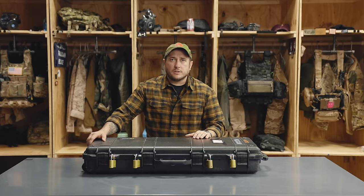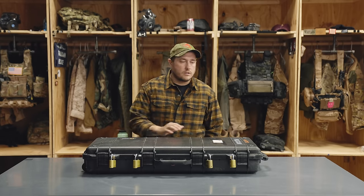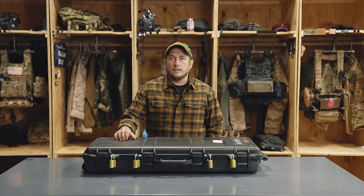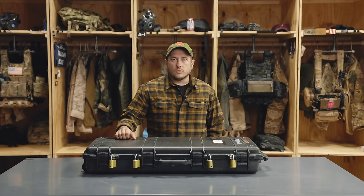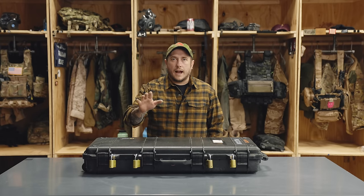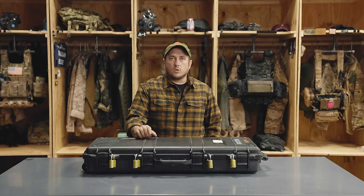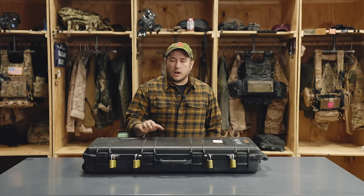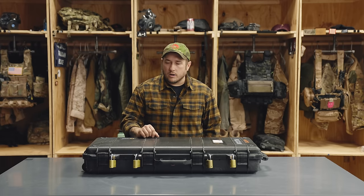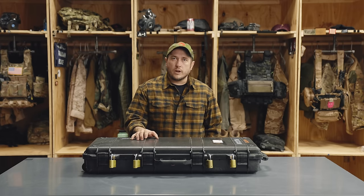There are lots of considerations when you're flying — lots of rules, lots of regulations — and they're constantly changing. No one at the airport seems to understand what the rules really are. So today we're going to give you a guide. The first thing I'm going to say is that you should always check 24 hours before you fly: get on the TSA website, get on your airline carrier's website, and look at the rules and regulations because they do change quite frequently.